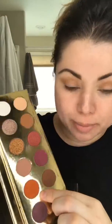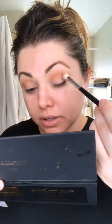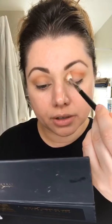Once I have it at the depth that I want, I'm going to go in with this shade called Empress, which is the orange shade in the palette. I'm going to use the same brush and tap. This is not the first time I've ever used Colored Raine eyeshadows, but this is the first time I've ever used this palette, and so far, so great.